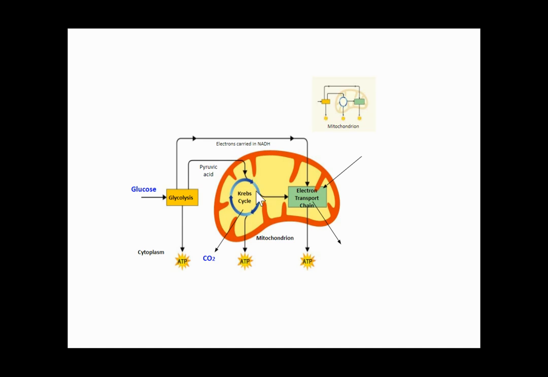And then the energy that was extracted from the Krebs cycle, some of it goes into ATP, most of it goes over to the electron transport chain. In the electron transport chain, oxygen is going to get converted to water. And during that process, we end up making a whole bunch more ATP, and that can be up to 34. And so that's how we get our total of 38.